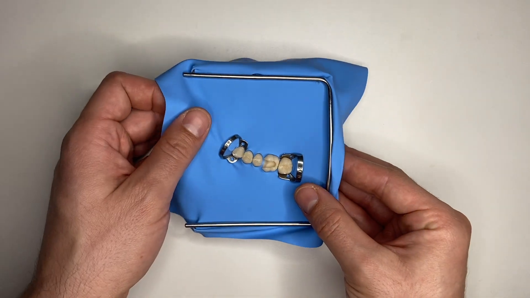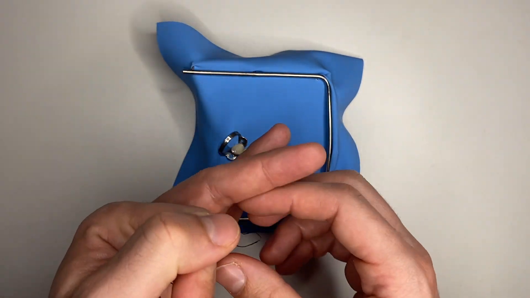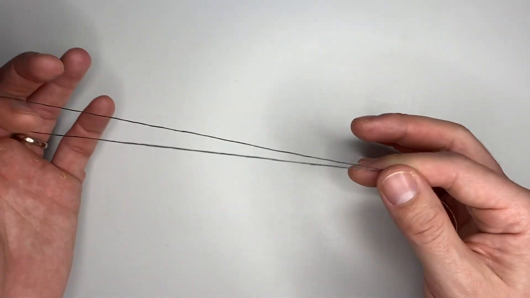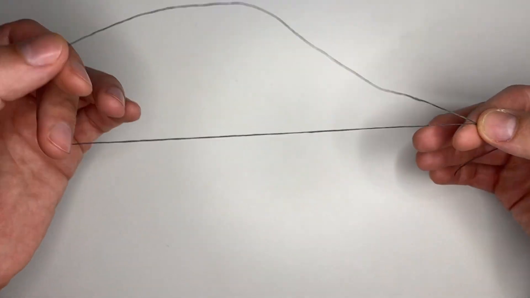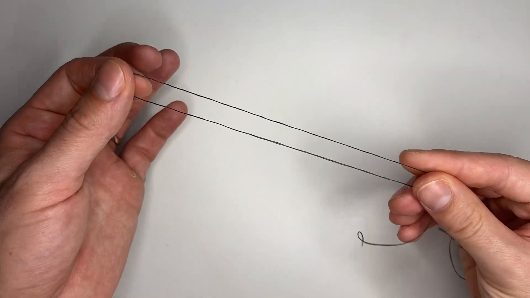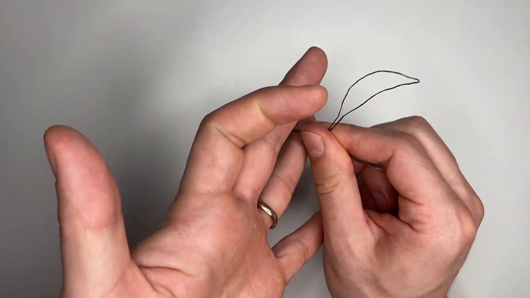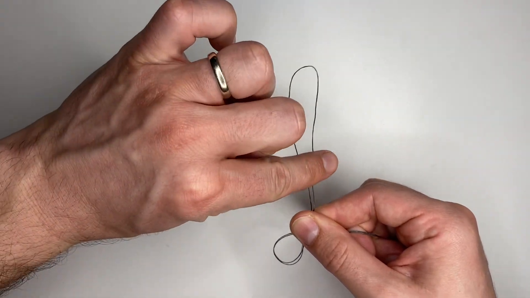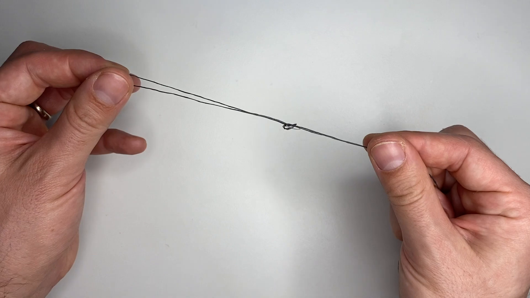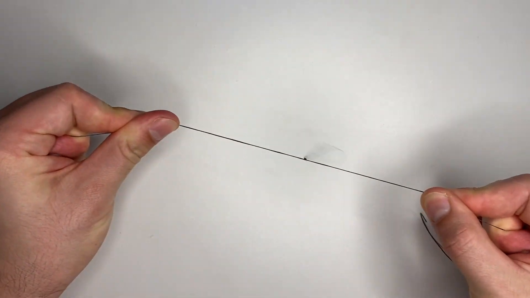I use floss like this. I chose this very dark floss because it's easy to demonstrate how to tie a simple ligature. What you do is take the floss and fold it in half, then make a nice bow in the middle. Take the end of your floss and put it through the bow. Now all you have to do is gently tie it and you have yourself a simple ligature.